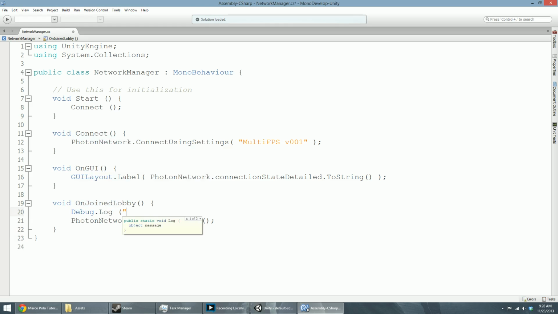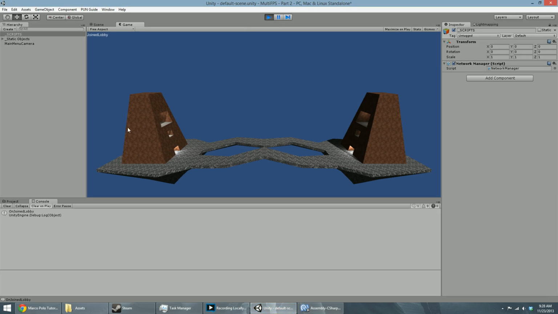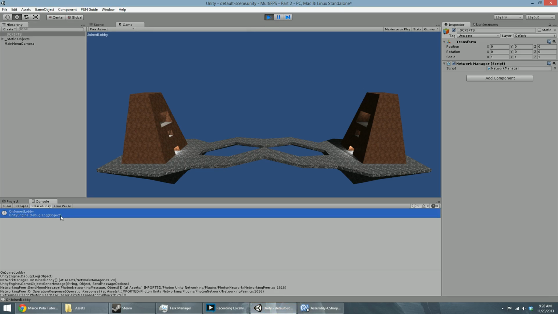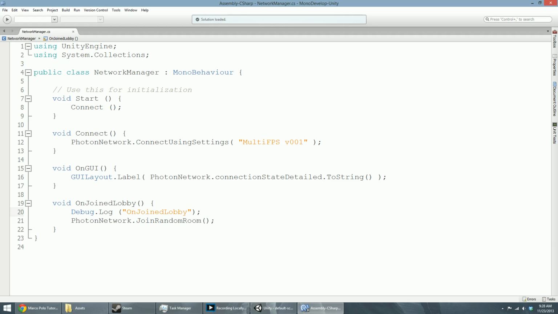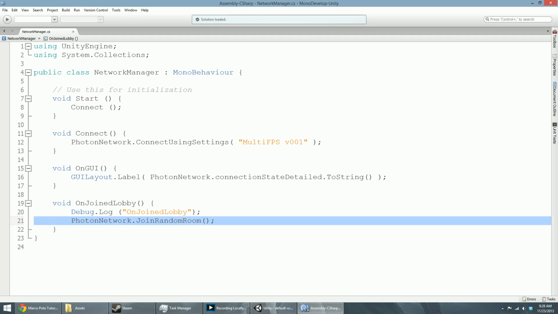Let's find out. Because it should be firing and then giving us an error. Okay, we're definitely running OnJoinedLobby. That's very weird, because this should definitely then fail. I thought it would give us an error in the log. It used to.